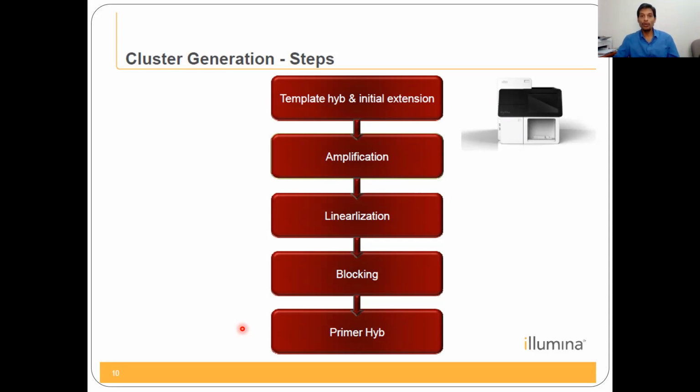In PCR you do this by increasing the temperature. By increasing the temperature, you are disturbing the hydrogen bonds between the two DNA strands, so that it will denature and be present as a single stranded DNA.